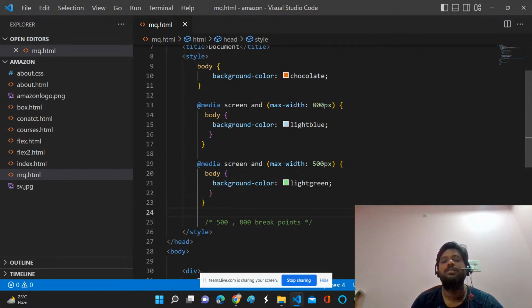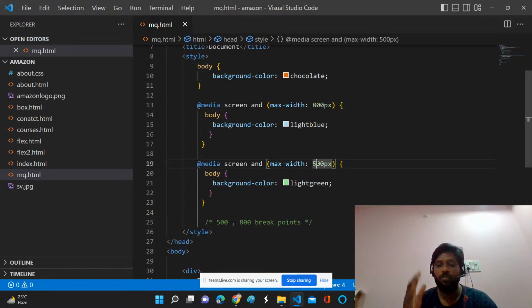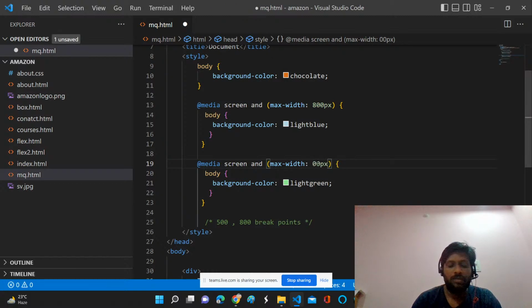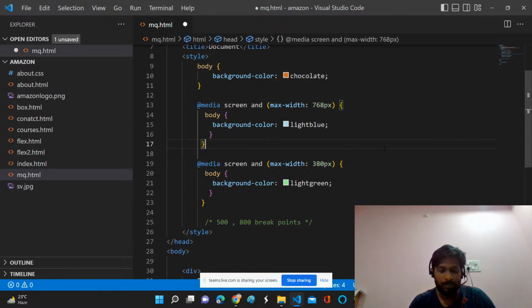Now I'm just saying, suppose you are breaking at 380 or 768 or something. Normally people prefer these kinds of styles based on the width of the devices.